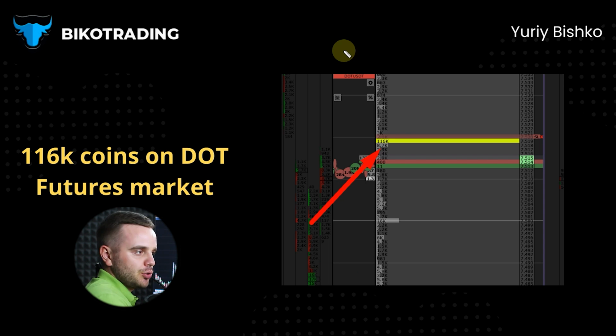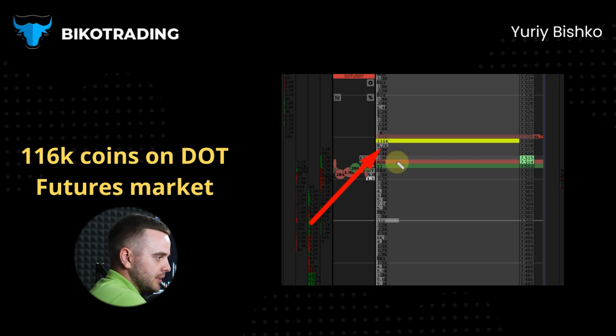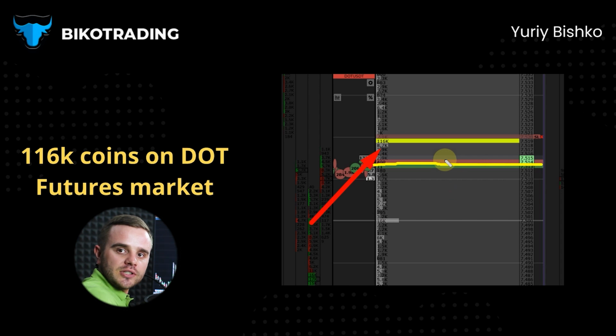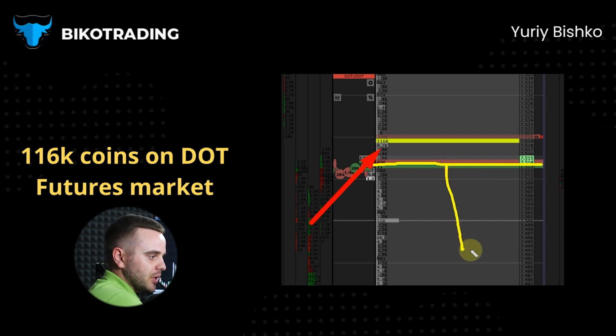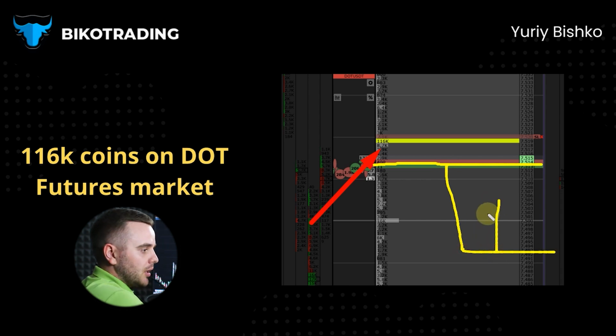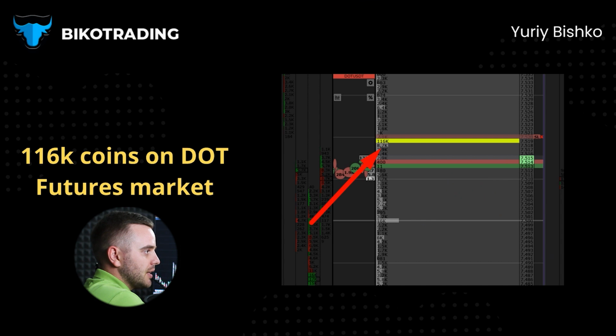First, pay attention to the price. This is the current price. If a limit order is above the price, it is for sell. It is a sell limit. If a limit order is below the price, that means it is for buy. That's it. If we have a significant size for sell, we take a short trade before the size, according to the strategy.